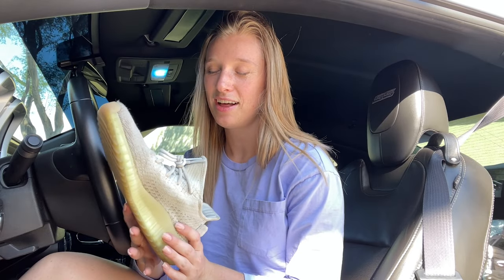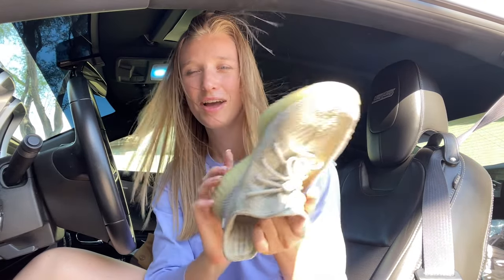My other pair of Yeezys — these I wear so much, so sorry, they are pretty dirty. These are the Hyperspaces. These were a UK drop, meaning they were only dropped in the UK, so in order for people in the US to get these, they had to be shipped over, which means they cost a lot more than other Yeezys on the market. At the time I think I paid about $450 for these without the box, which is a lot for Yeezys — usually you pay around $300 to $350 with the box brand new. Anyway, I love this. The color is super simple — it's like a light yellow and it matches everything. I've worn these for literally months and months and just cleaned them up with some Jason Marks. Yeezys are definitely the go-to daily shoe. They are so, so comfortable.